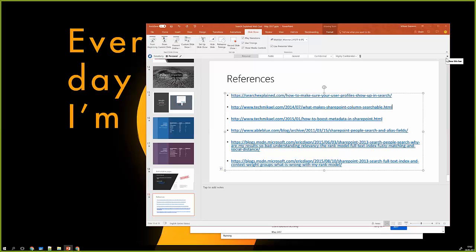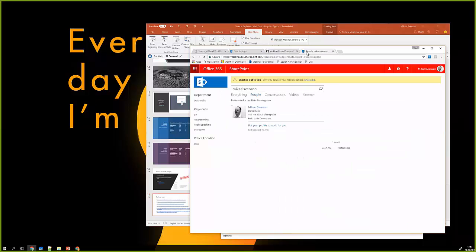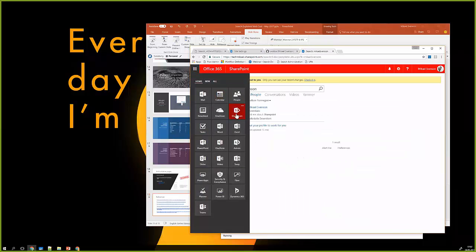Where is it all going? I think, or at least I hope, that the Delve search page and the SharePoint home search page sort of get unified. I hope we will get some extensibility points. As I said when I showed that, I think it shows way too little metadata. There's no domain knowledge which could be useful to show at all, right? So if I go to, let's go to SharePoint home.